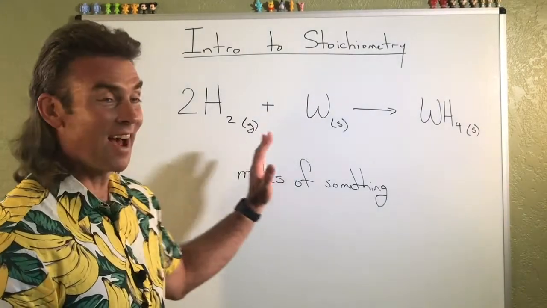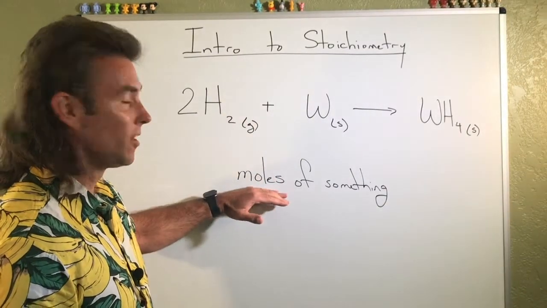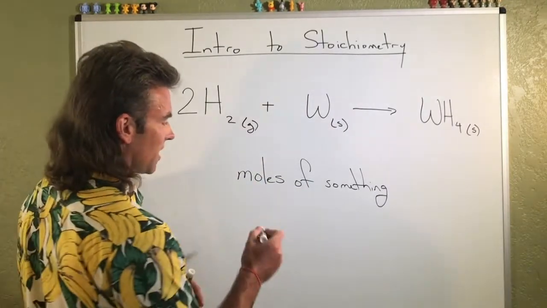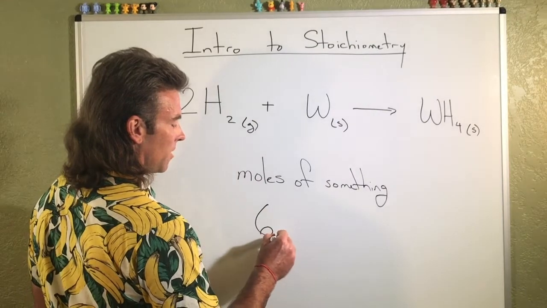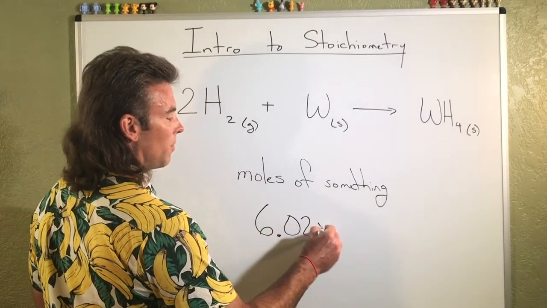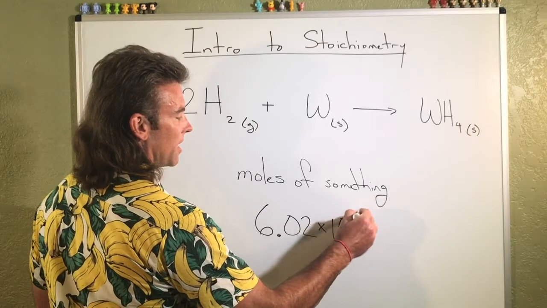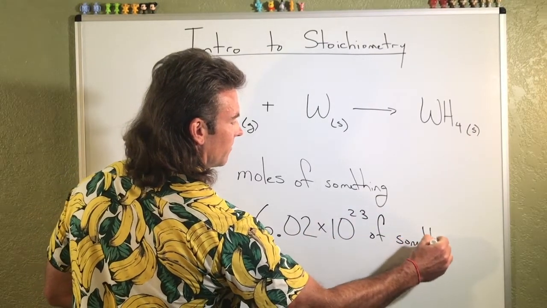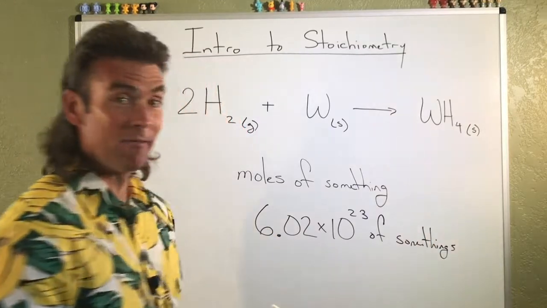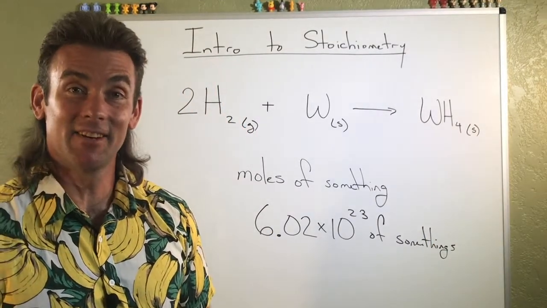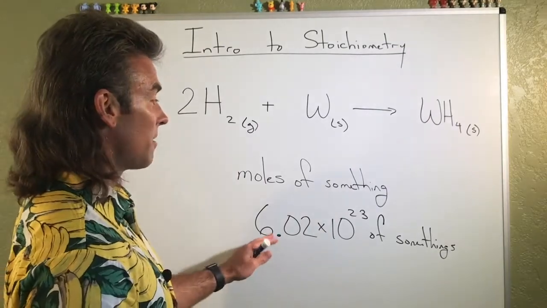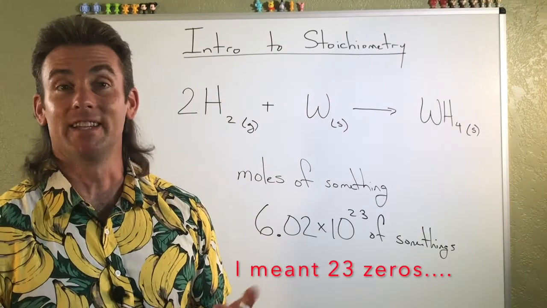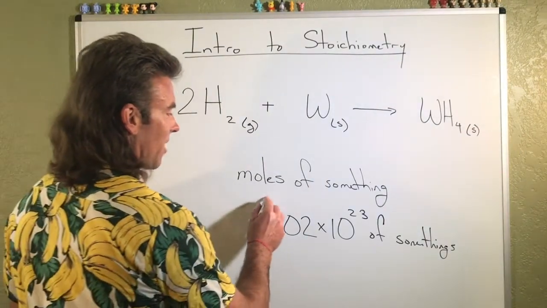Well, it turns out that that number, which we call a mole, is huge. So I'm going to write it down just so that you can see it for the first time. When I say I need you to go get me 1 mole of something, I am talking about this number of somethings. That, my friends, is a gigantic number, right? 6 with essentially 22 zeros after it of things. That's a huge number, this thing right here.